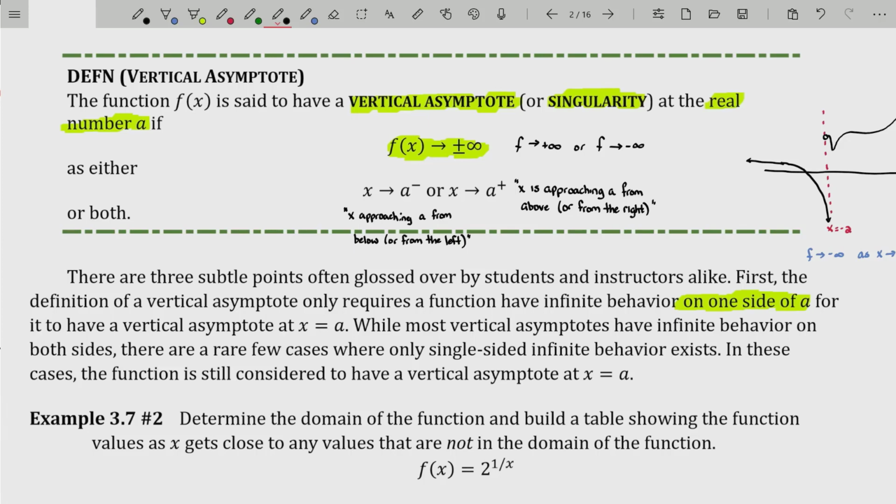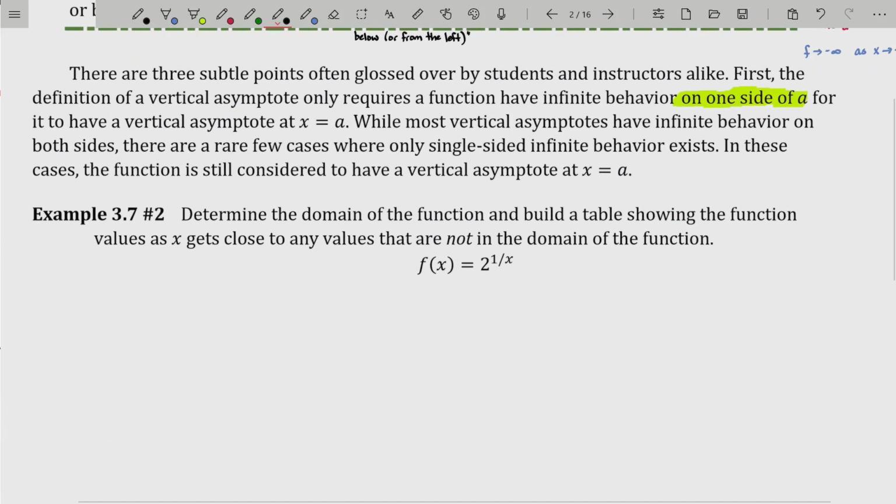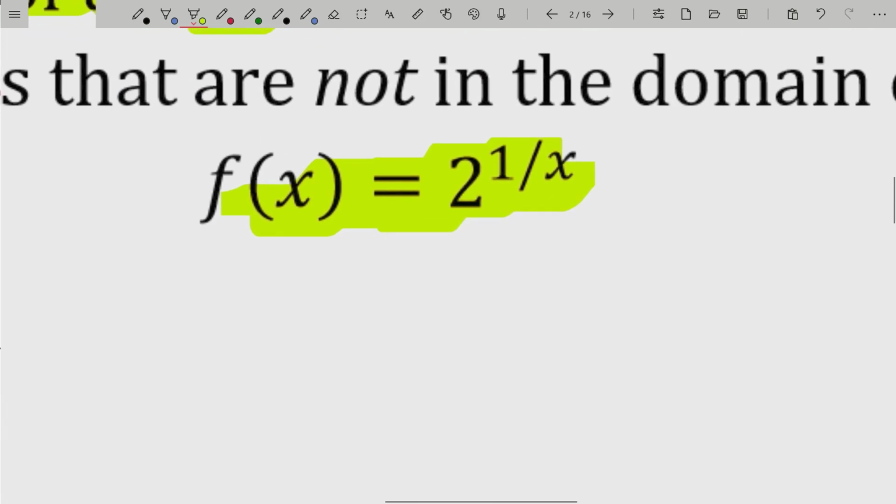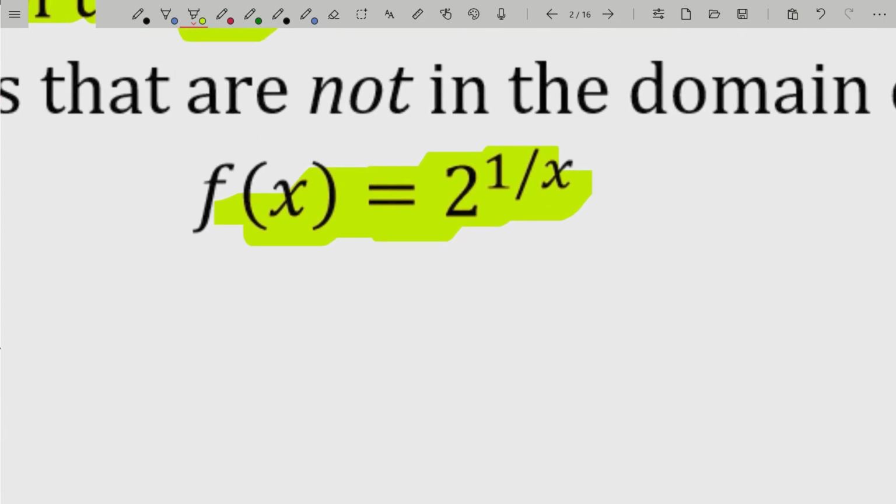There's three of them, or four of them, I forget how many I listed, but let's go ahead and play with this first subtlety. For example, determine the domain of the function. Let's just start with that. Here's a function right here, and we're going to determine the domain of that function. Well, if you look at that function, 2 to a power, in general you can plug usually anything into a power. So 2 to the 78th or 2 to the negative 310th or something like that is usually okay.